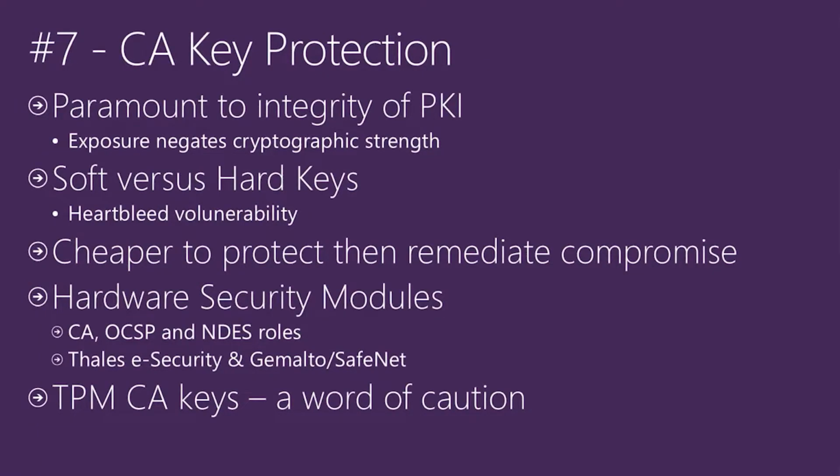Or two, and this is the fun part, you suspect it's going on, so you go to all your authentication points and you turn up your logging, you look for serial numbers, you take the serial numbers, you go to your CA and you look to see if that serial number matches the subject name of what came in. That doesn't exist out of the box. All that's going to do is tell you, wait, there's some illegitimate smart cards going on. So it's much easier to protect against that scenario than figure out it's happening and remediate against it.